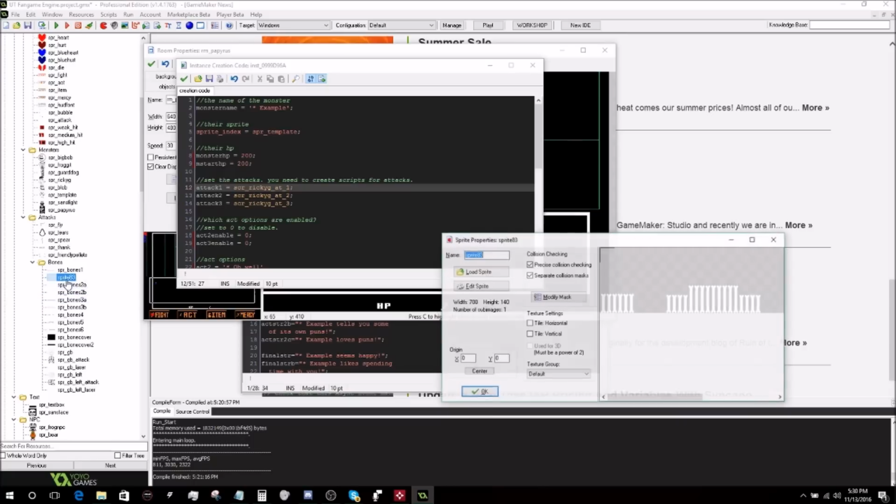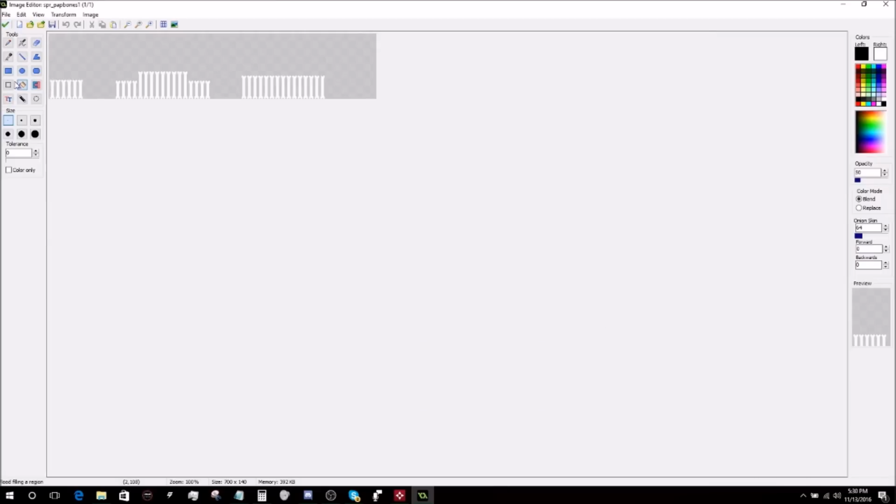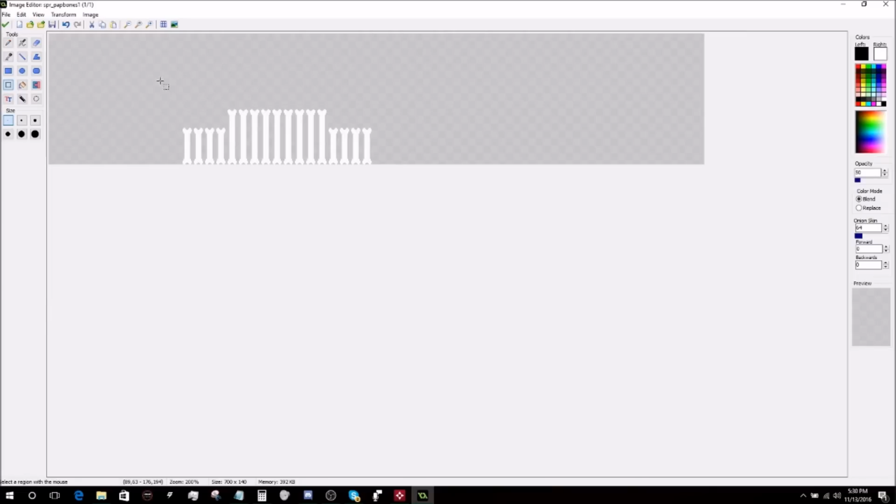So duplicate this sprite right here, and call this sprite pap bones 1. So there's some bones in here. But what we're gonna do is get rid of all of them except these two. We'll use these for reference. Okay. So place some bones like so, in whatever arrangement you desire.